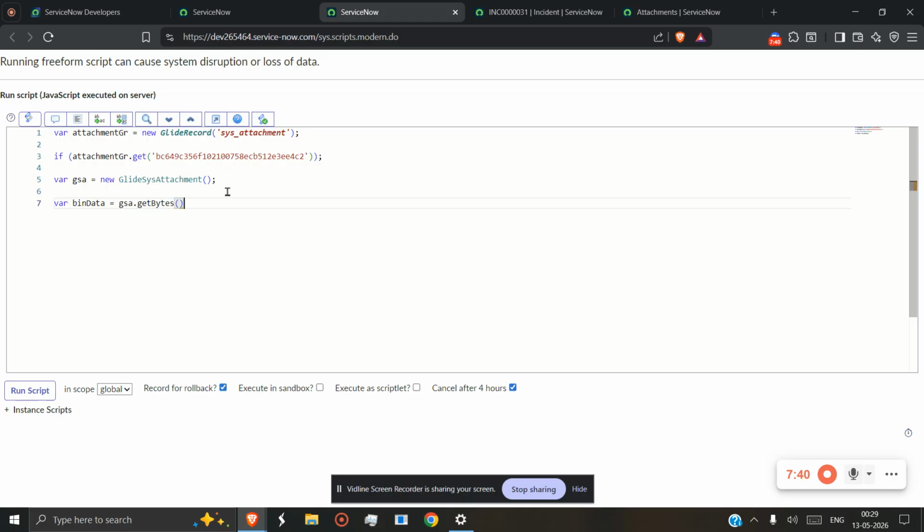It's not highlighted, but it is going to get converted, so don't worry about it. I'm going to use this gr variable that I declared in line 1.